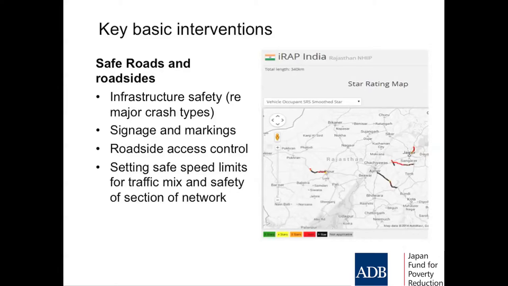Setting safe speed limits. Ben, that's the other thing you can do. I should have mentioned that too. If you've got a very congested linear urban development, then you can't have traffic travelling at 60 kilometres an hour. It's got to drop down to 30 because you've got lots of pedestrians and accesses and so on. And the problem politically is that that creates pressure on the politicians. Why am I driving so slowly here when I want to get to somewhere quickly? Well, the only way you're going to get there more quickly is a freeway or a motorway that's built somewhere else. So these are very, very difficult issues.